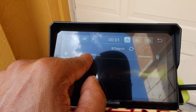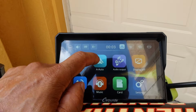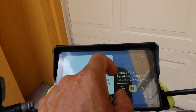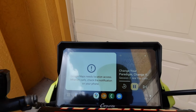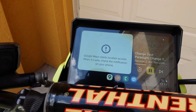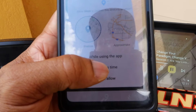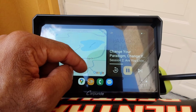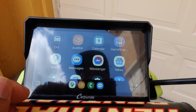This is actually connected to my party box that I was trying to connect to early on in the video. Android Auto, of course, you click on that. It runs dual screen, so you see it's got Audible. I got an Audible book up right there. It says Google Maps needs location, so you just go into your phone and it's going to ask for permission. Once it asks, you obviously give it permission, and it'll bring you right to where you're at that moment. Okay, so we'll exit out of that, and it'll be the same thing for Apple CarPlay as well.